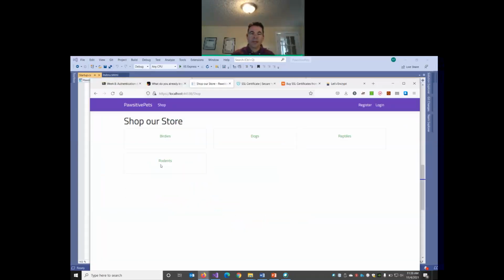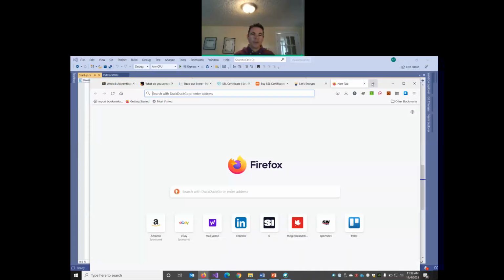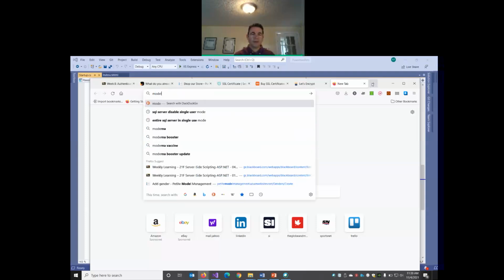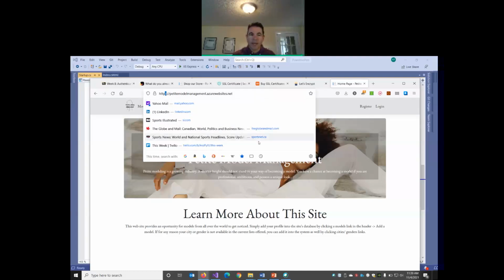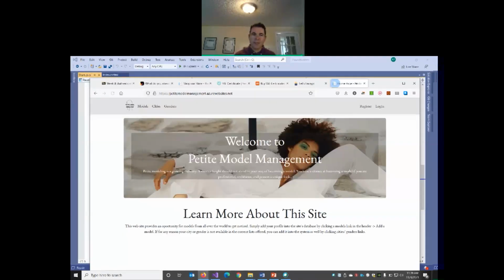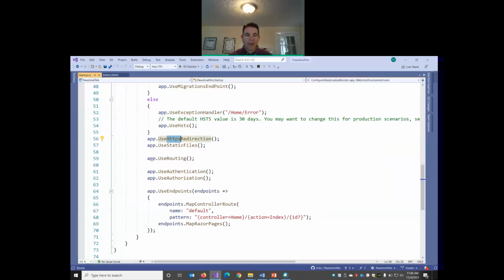So we can see this redirection on Azure. If I go back to Yulia's demo site, what was it called? So we can see on Azure, we're using Azure's SSL certificate. So our site runs on HTTPS. If I take out the HTTP, it just redirects me back. So that's what this line of code in our startup file is doing. It automatically redirects plain HTTP requests to the same URL, but with HTTPS.